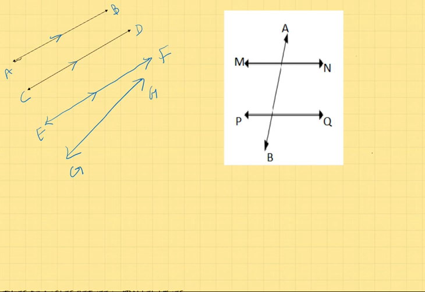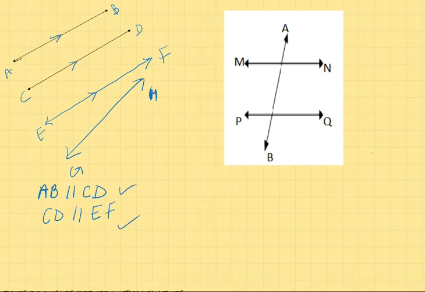हाँ, तो आप कैसे लिख सकते हैं? आपको अगर बताना हो कि AB CD के पैरेलल है, how can you write it? AB is parallel to CD. Or if you have to tell that CD is parallel to, it's clear from the figure, CD is parallel to EF, you can say. Now, EF and GH are not parallel to each other. ठीक है, हमें इसको लिखने की जरूरत नहीं है.